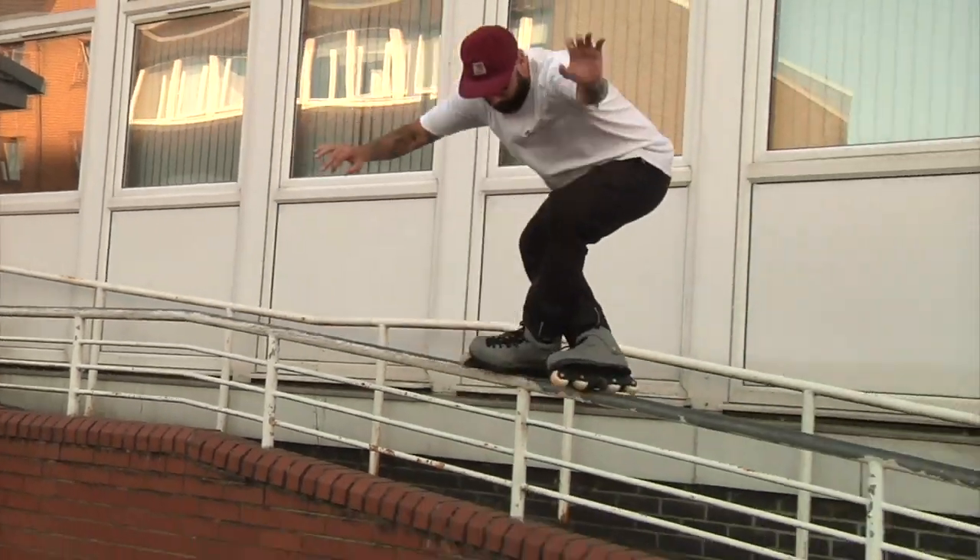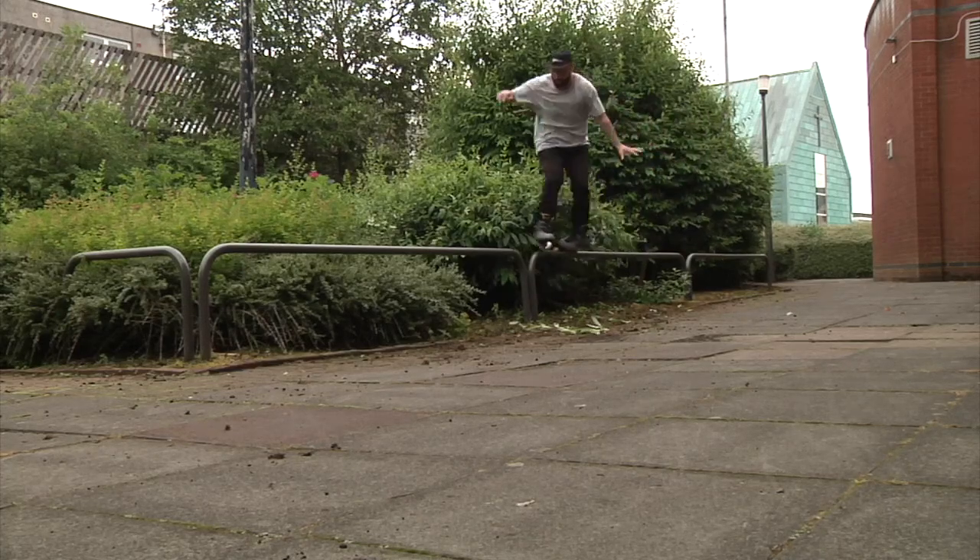Even when I got these, I wasn't that keen originally. My friend had a pair, and I saw the way that the cuff forward flexed, and I just wasn't into it at all. But I tried them at the skate park and was instantly shocked by how much I enjoyed them. I was previously on the Them 909 medium — I'm a size 10 UK shoe — with Intuition liners, and the fit was as close to perfect as it could possibly be. It was so tight that the performance was exceptional, but I found the toe box was a little bit tight and sometimes I'd get cramps. With these, they feel like they've got the same length and width as a Them 909 medium but a more generous toe box. I was also loving the fact that this sole plate is more generous and not as curved off at the back, and locking on felt a lot more controlled and comfortable.